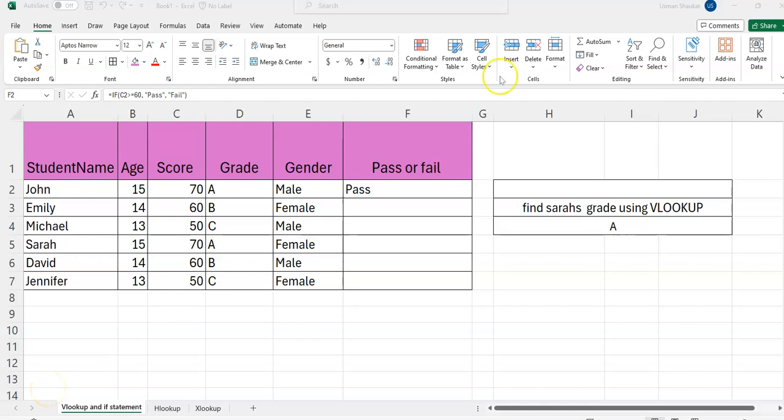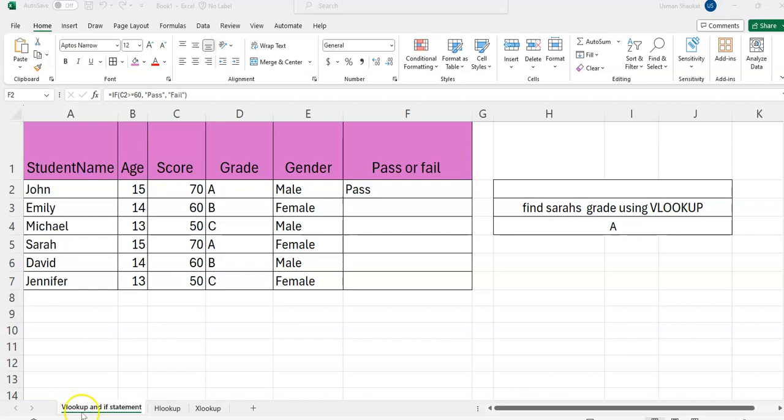Okay, in this video, we're going to look at four more functions. We're going to look at Vlookup, an if statement, Hlookup, and Xlookup. Now, they're all slightly different in each way, and I'm going to go through that. I'm just going to show you how to do each of them one by one, so then you can apply that skill and do it to the activity that I'll have set in a minute.